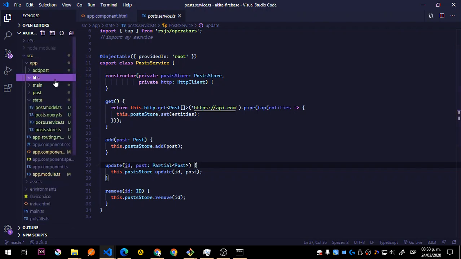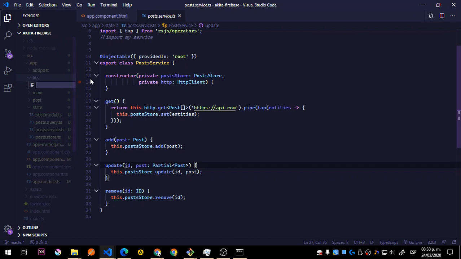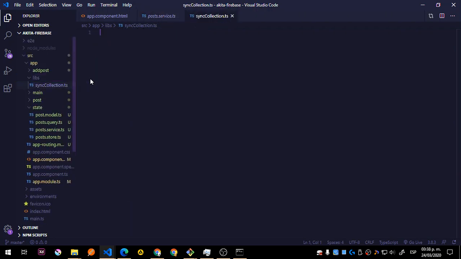And inside these libraries, we're going to add a new file, which is going to call sync collection. Again, all this is being done by hand, because there's again a module that is going to sync the collection automatically, so you can install that, but we're going to just use this by hand because we need to understand what is going on.